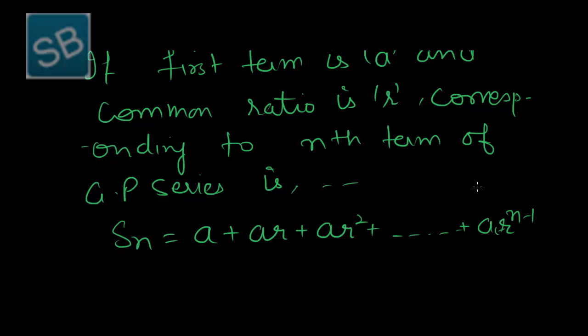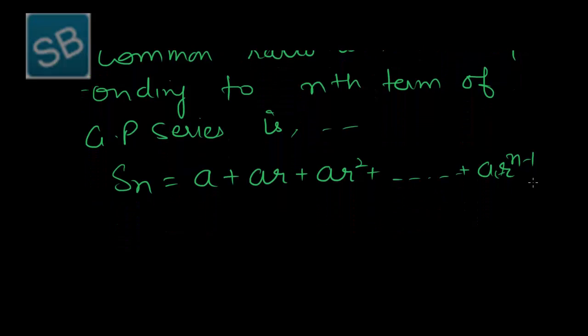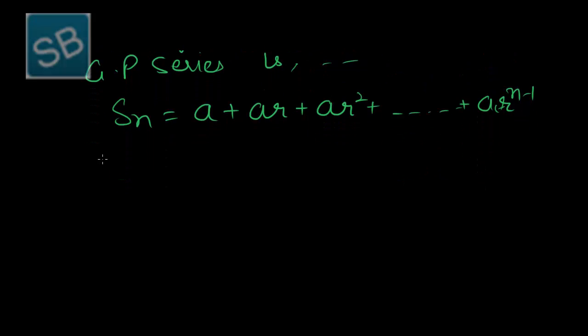So this is the geometric series of n terms, and we will prove this result by stating the theorem 6, and we will prove this result, that is Sn, the sum of this series, is equal to A into Rn minus 1 over R minus 1 by principle of mathematical induction. So that statement is theorem 6.